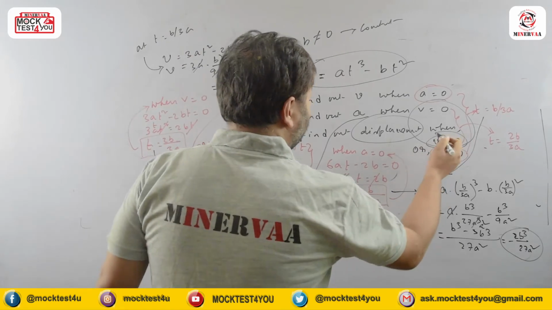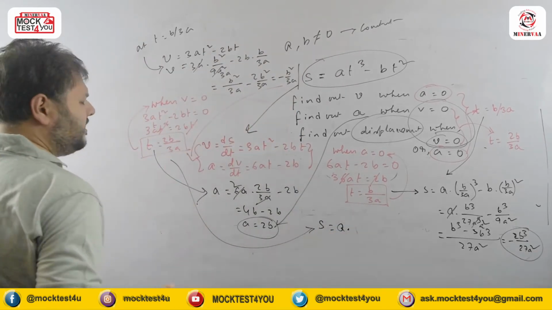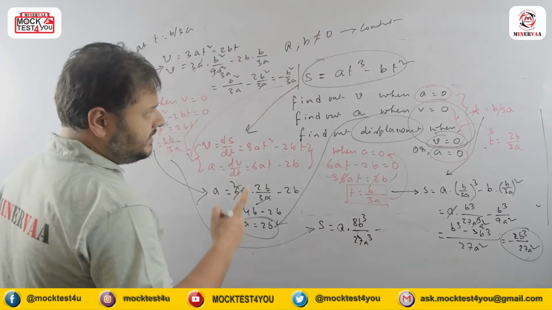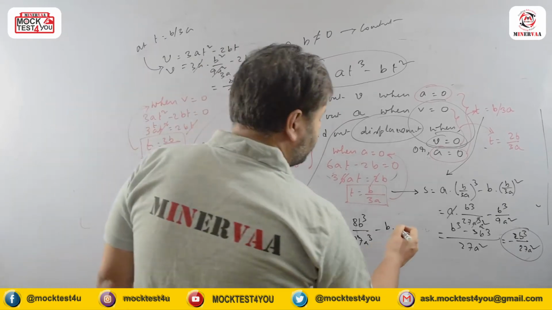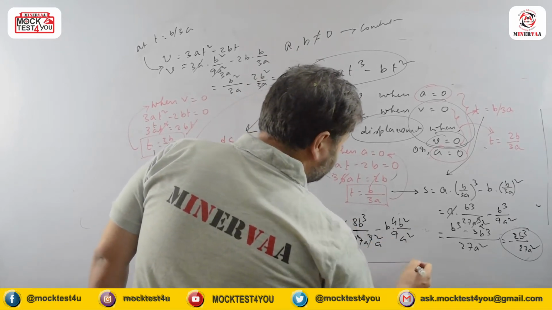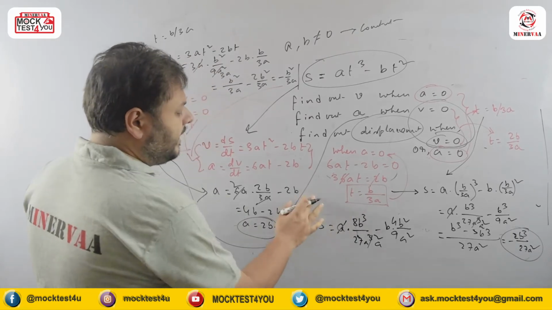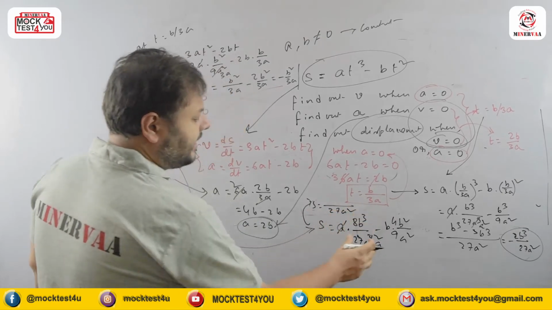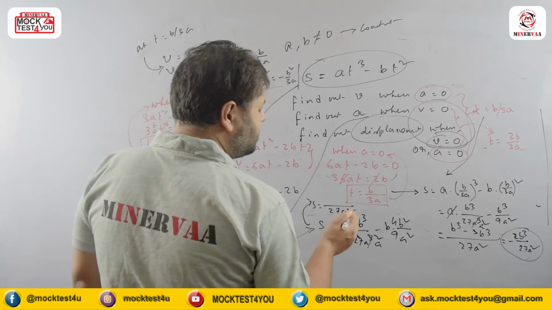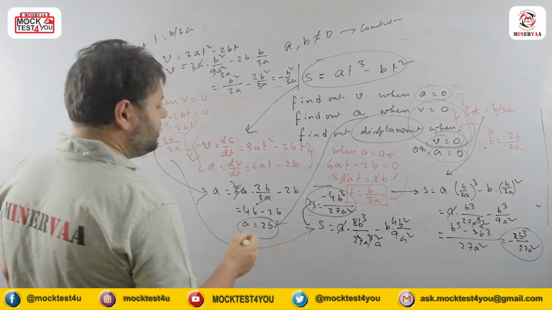Again, when velocity is 0, what will be the displacement here? This is the displacement equation: a t cube minus b t square. If I put this value there, t cube means 8b cube by 27a cube. Minus bt square, so if I put the square over here, it is 4b square by 9a square. So this a goes out, so it becomes a square. On taking the LCM, it will be simply 27a square as the LCM. Finally it is 8b cube minus 9 into 3, definitely 3 into 4, so 8b cube minus 12b cube. So it is minus 4b cube by 27a square. So this will be the displacement when your velocity equals 0.